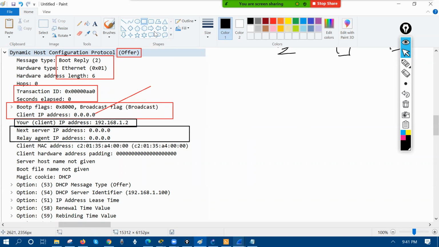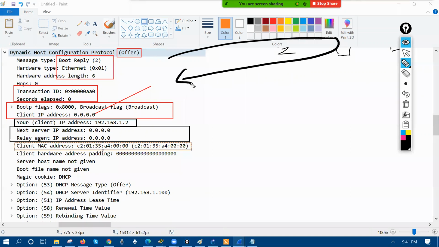And after that, the most important information, this part, the client MAC address. In a discover packet, you have seen the client MAC address information, right? So in the offer packet, what happened? He's saying, okay, this client had made a request. I will give this IP to this client.